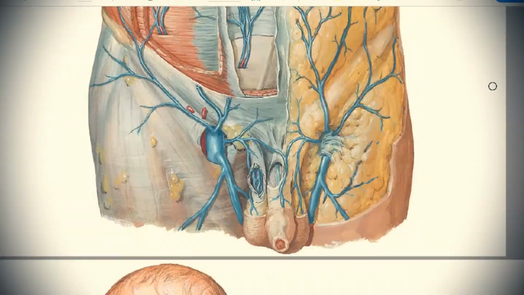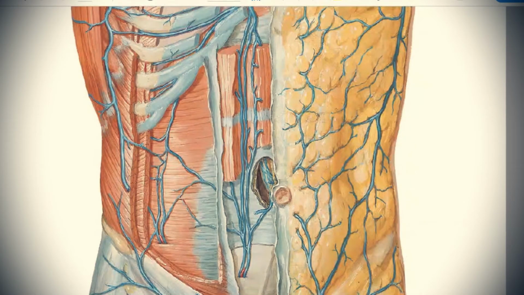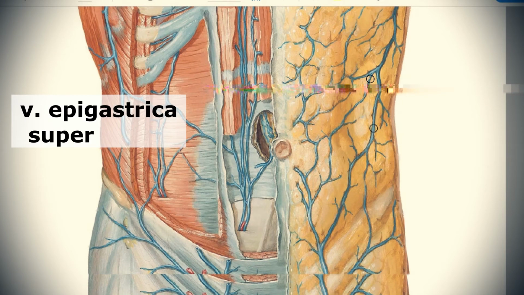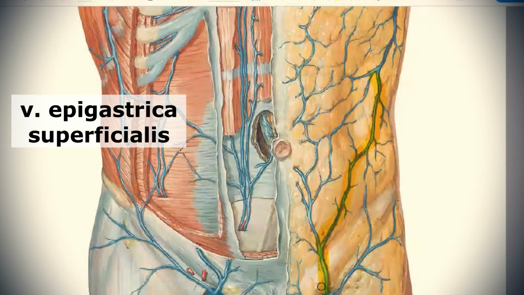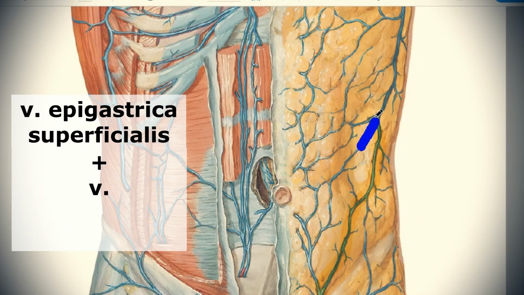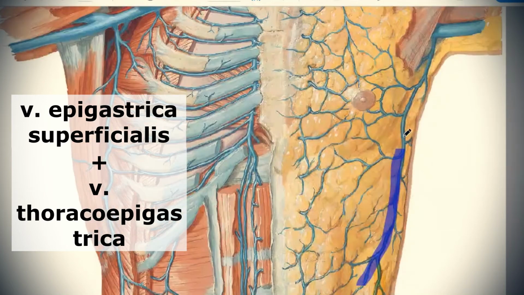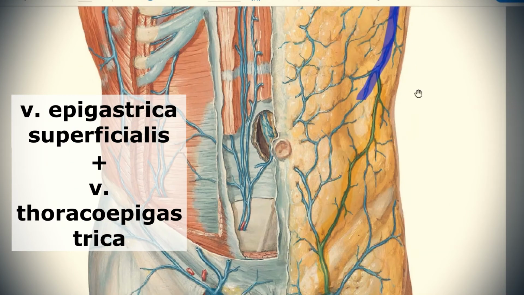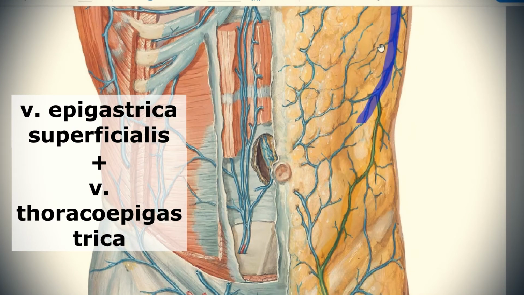And one more: in the subcutaneous tissue of your anterior abdominal wall, you have 2 superficial veins. You remember them also. It's vena epigastrica superficialis, which is a tributary of vena femoralis. It's the system of vena cava inferior. And vena thoracoepigastrica, the thoracoepigastric vein, falls into the axillary vein, it's the system of vena cava superior. So this is the third intersystemic anastomosis between cava superior and cava inferior.